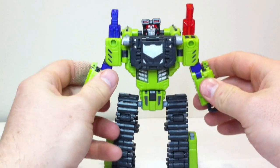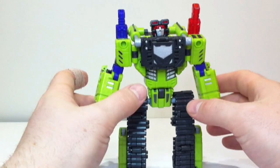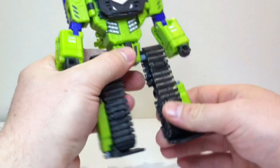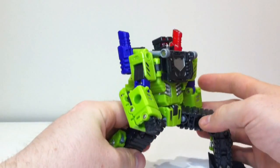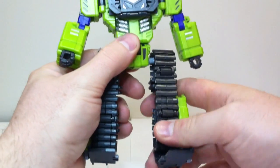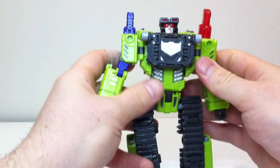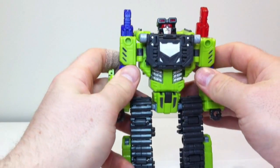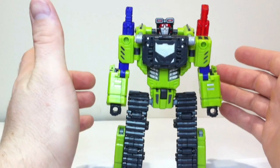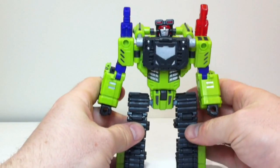So that's about it for articulation and accessories. This guy's pretty simple. Now, I don't mind his bot mode, it's pretty cool. He's kind of poseable. He has, I wouldn't say the worst setup of the guys, but it's not the best either. Does that make sense? Or I'm just blabbering on, probably. But yeah, look, I don't mind him.